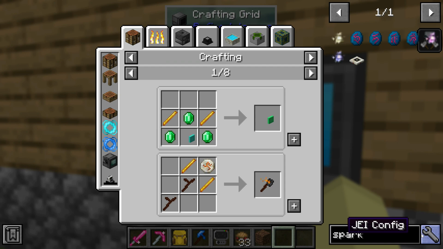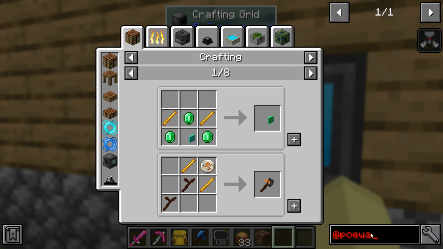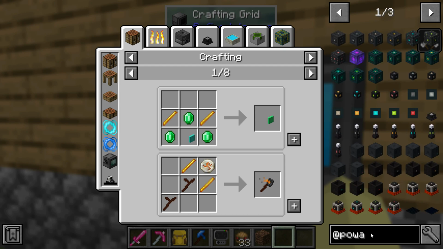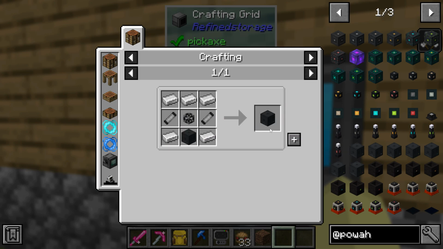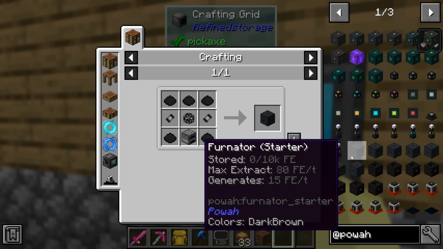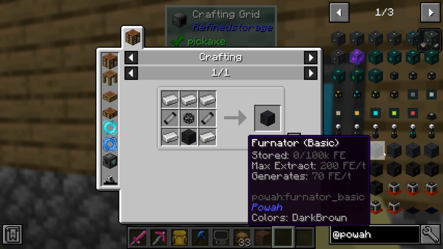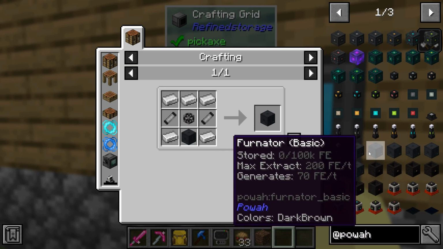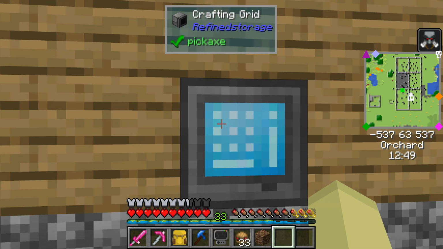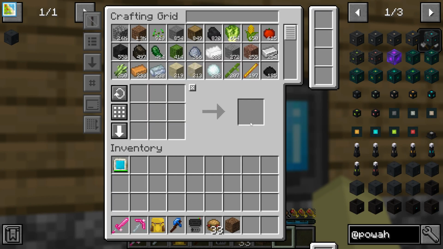But since we're using the power mod anyway, let's look at it. I presume the Furnace Generator can use any fuel, right? So let's just go straight into a basic one. Or do we need to make a starter one anyway? Probably. But let's go for a basic. And then let's have a look at actually upgrading that to the next tier. So basic needs that. It's this.